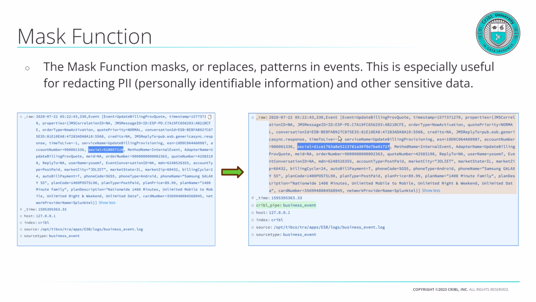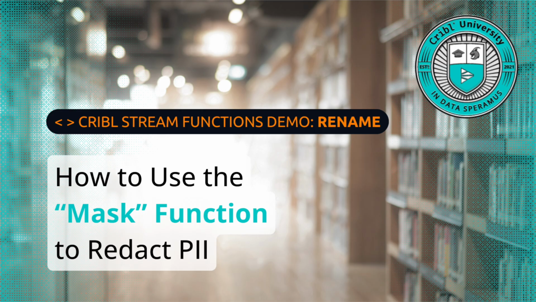As you can see on the screen here in the two images on the left, I've got social, and that indicates what the number should be. And on the right, this is when I apply a mask. There's different ways you can do masks, but this one just hashes out that information. So you can see, pretty basic as far as the functionality. So let's actually see how it's done. And this is the screen we start from. So let's jump into the lab.